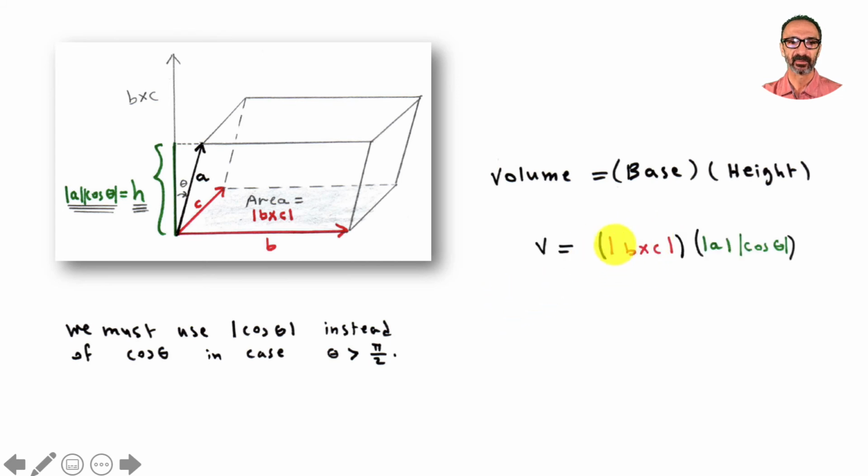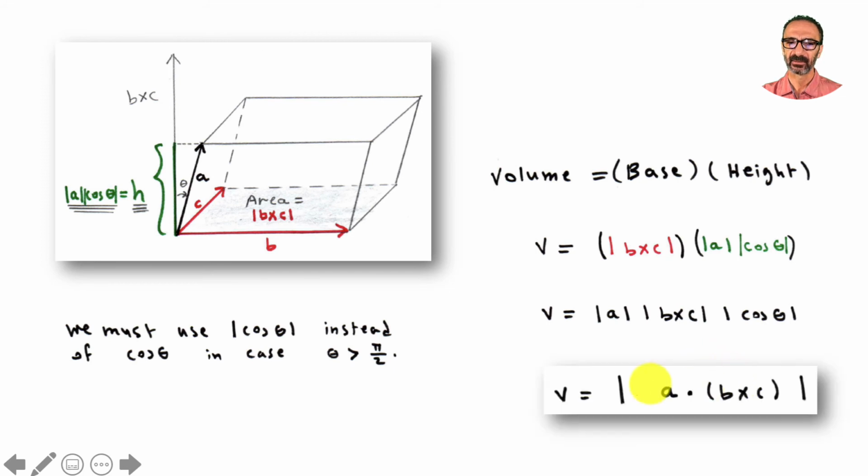This is the base, the magnitude of the cross product, and the height is the component or the scalar projection, as we mentioned. But here's what's interesting. Put this up front, rearrange, and you'll have this. I don't have to color it anymore. You have the magnitude of a vector, times the magnitude of another vector, times cosine theta between them.